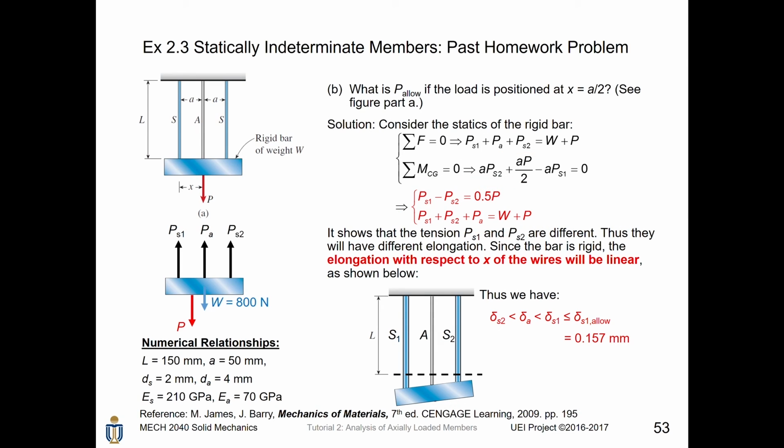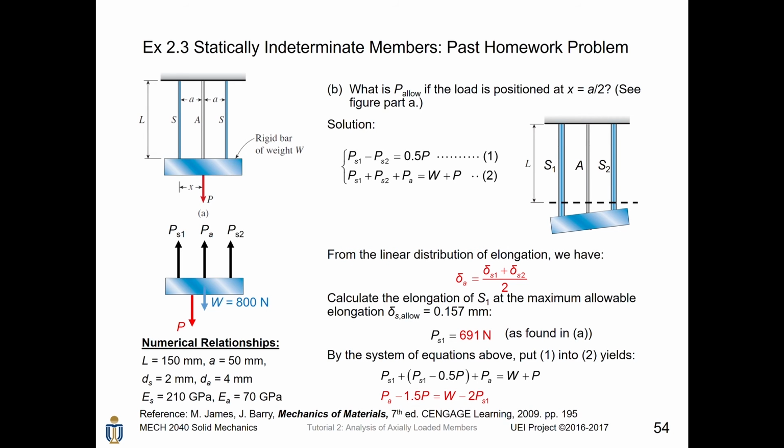Besides, there is one thing that we can verify: from the first equation, we know that the load in S1, the first steel wire, is greater than the load in the second steel wire by 1/2 of the applied load. And this inclination verifies this result, that the elongation of the first steel wire will be longer than that of the second steel wire. Now we should consider one thing about the geometry of the system. We know that the bar is rigid. That means this side is always a straight line. We know that the loading for S1 is larger than that of S2. Therefore, we know that the inclination of this bar is like this.